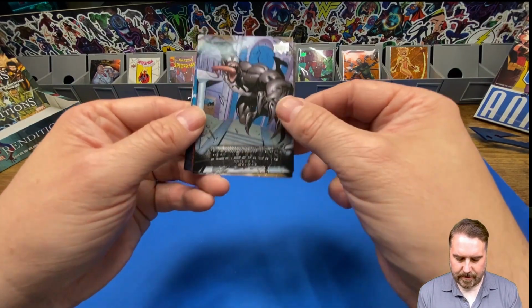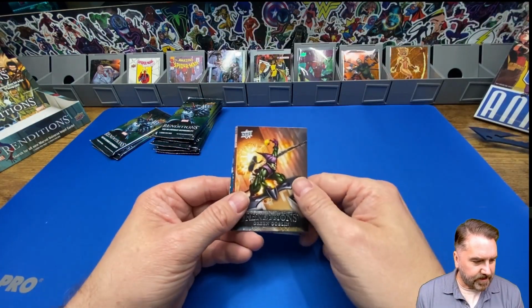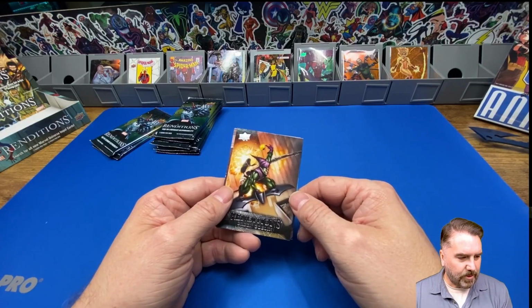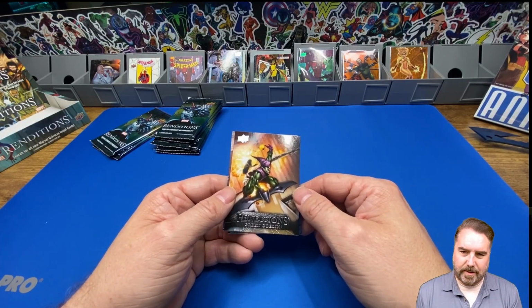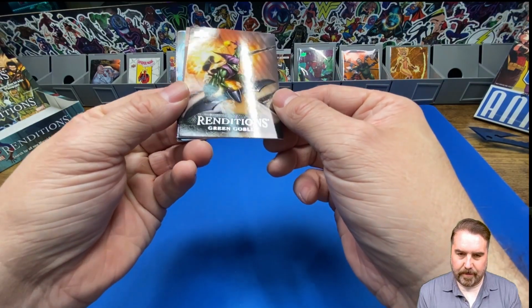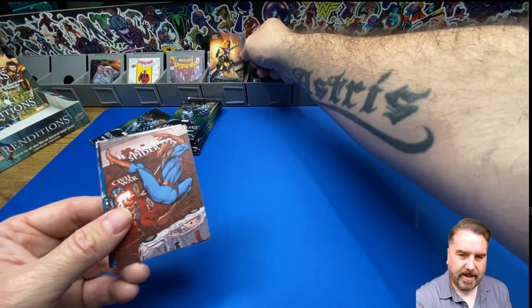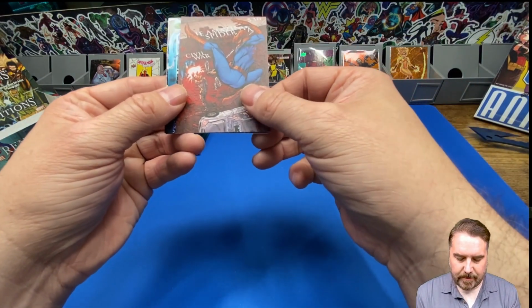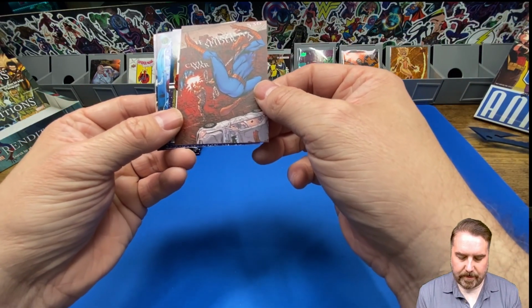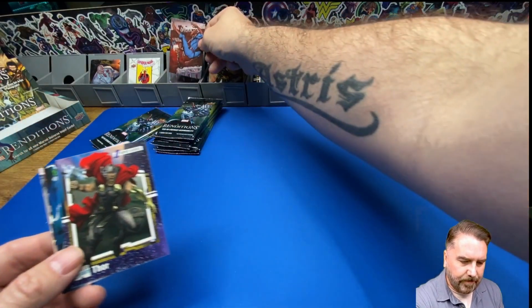Look at that. That is a good Venom. I can't remember if there was some kind of legal issue where they couldn't actually write Spider-Man or something like that in this series, but that's a shame. This is such a good set. This is actually going to be one of those sets that I'm kind of sad to complete. I mean, it'd be cool to move on to the next one, but I did really enjoy this set.